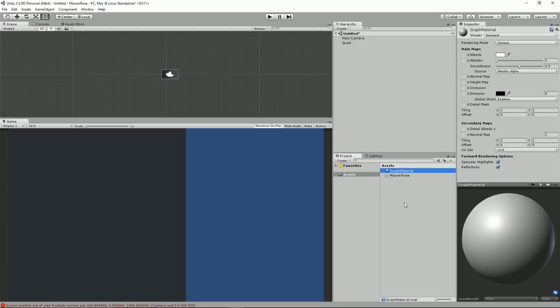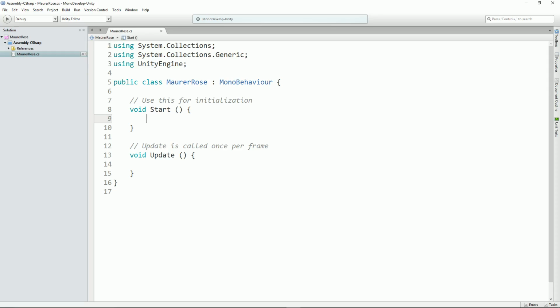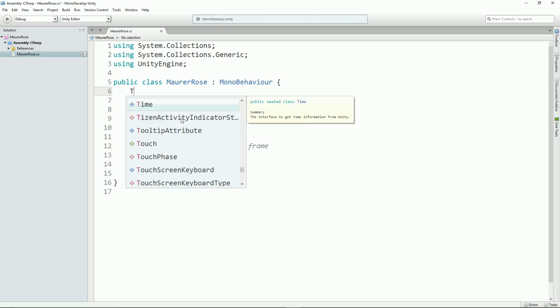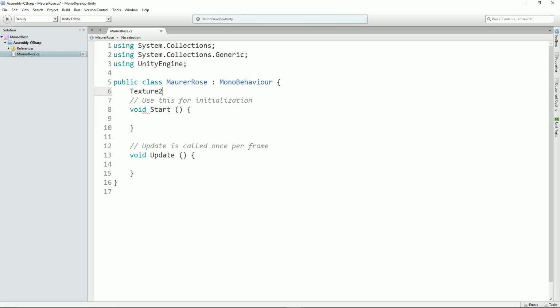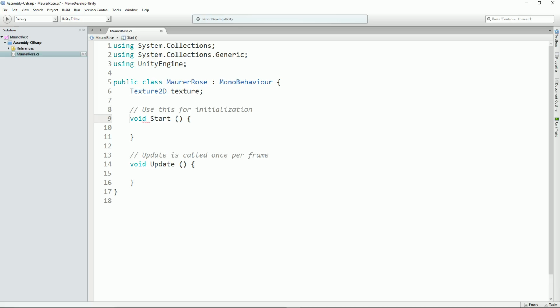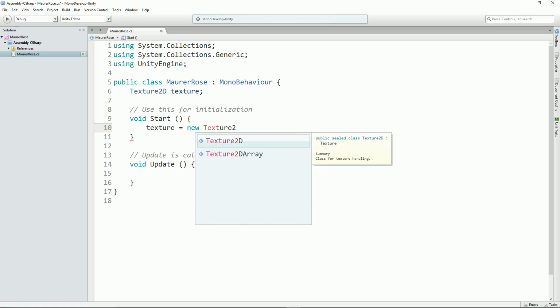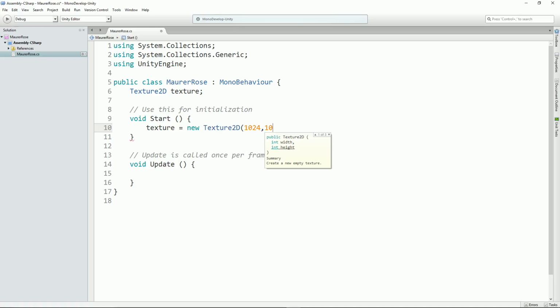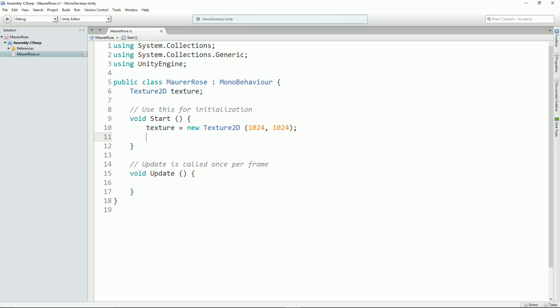What we'll do is create, in this script here, in the start method, we'll get that component. So we'll say texture, texture 2D. Come on, 2D texture, and here we'll say texture equals new texture 2D. And we'll set a size for it. I found that 1024 by 1024 is a good size for our texture. You can go higher and it actually creates a much finer looking set of lines, but it is a bit slower from the work I've been doing before. So I'll leave that up to you. If you've got a fast computer, it's not terrible. It's just a little bit slower.